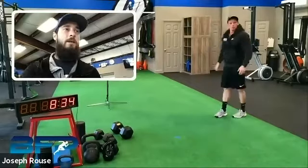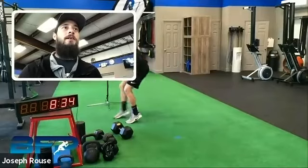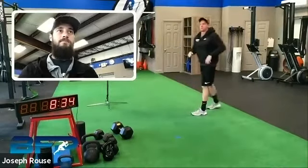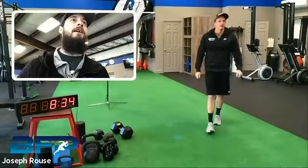And then we got a broad jump with a back pedal. So if you have a little bit of space, you're going to jump forwards, back pedal to your spot, jump forwards, back pedal to your spot. So you'll do 10 of those. So that's all we got for our prep. I'm going to put 5 minutes on the clock, and then we'll get at it, all right?